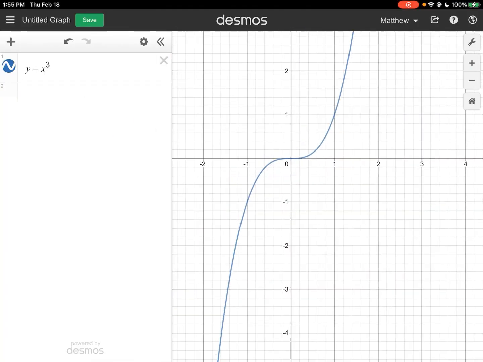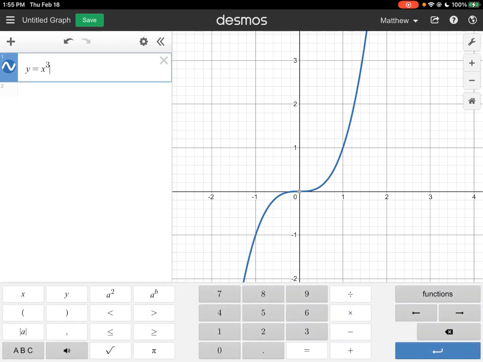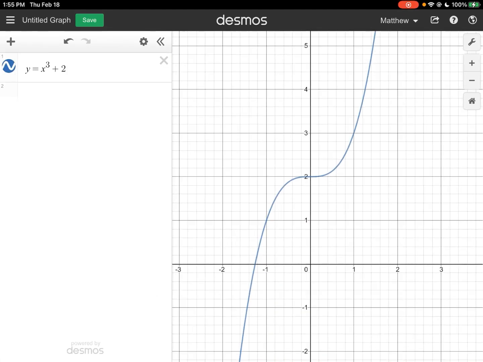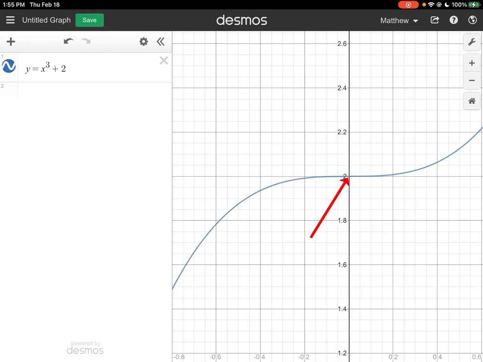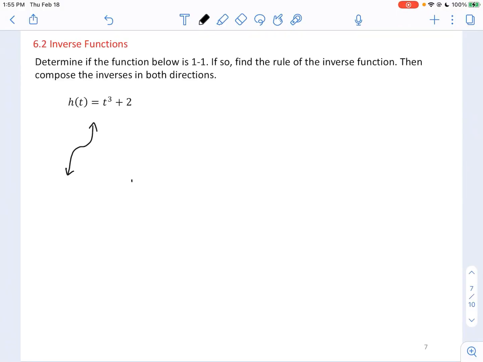So here's a graph of y equals x cubed. If you add 2 to it, that just shifts it up 2. But this graph will pass the vertical line test, and it's going to pass the horizontal line test. This flattens out at that point, but then it keeps going back up. So it's increasing, flat, then increasing. It never becomes decreasing. You don't get this happening, where it decreases a little bit, because then you would fail the horizontal line test. But this graph is 1 to 1.